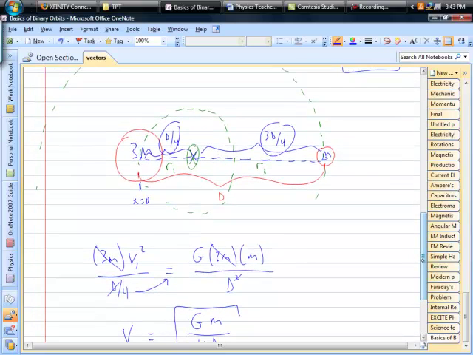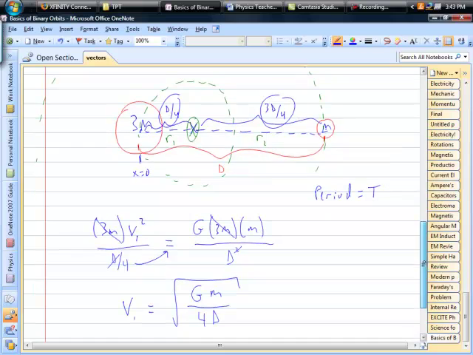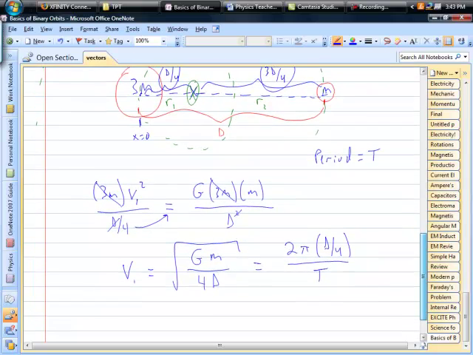Now, if we happen to know the period, let's say we have a problem where the period is given. It's the same for both objects. So we could write this down in terms of distance divided by time. In a circular orbit, you have a constant speed. So the distance could be the circumference of the big object, so 2 pi times its radius, which is d/4, divided by the period. That's another way of writing down the same speed. These two things would be equivalent to each other.